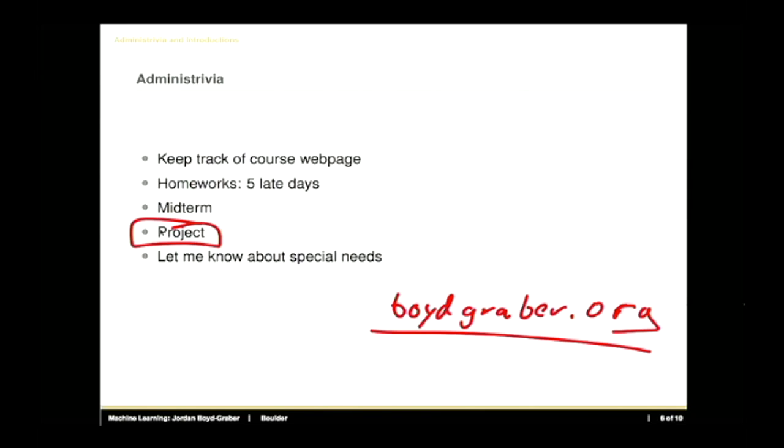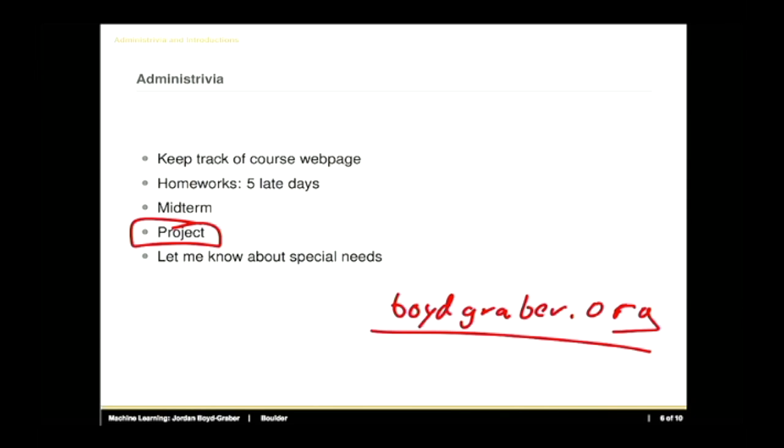At the end of the course, there will be a project. The project will be team-based. Everyone will be working towards the same goal. We'll have one problem that the entire class will work on. You'll work together in teams to solve this problem as best as possible, and there will be a competition to see which group does the best.